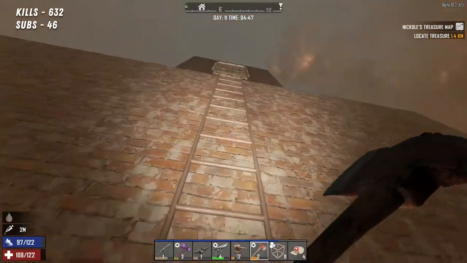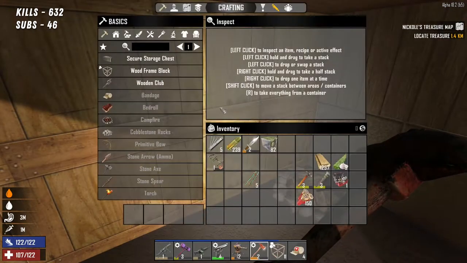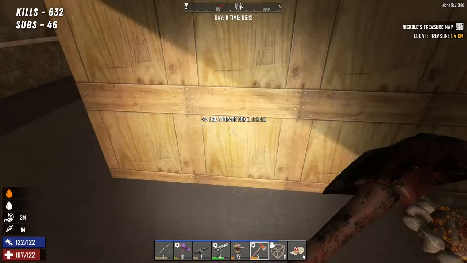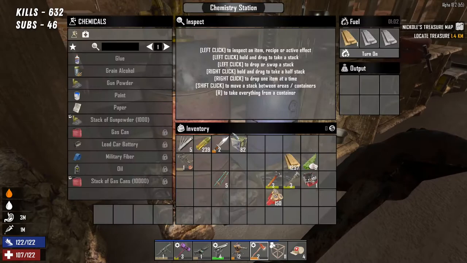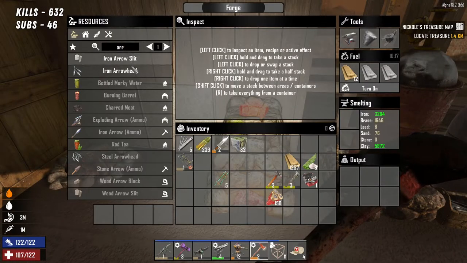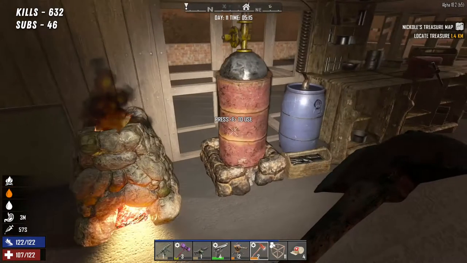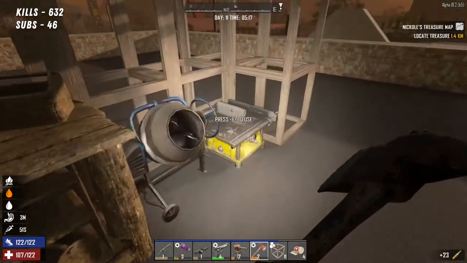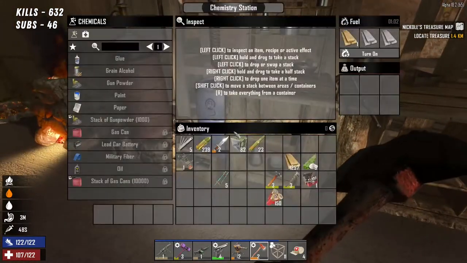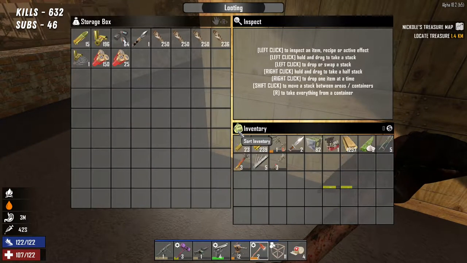Right, here we are, let's get our stuff unpacked. Right, what do we need? We need to get some arrows because we have no arrows. And we have no arrowheads either. Oh dear. Arrowheads is what we need. Let's make 300 arrowheads, that'll do. Got a little bit of ammo in there. Nothing in there. Okay, so we need to get the... I'll put them in there. Right, so I believe that's it.